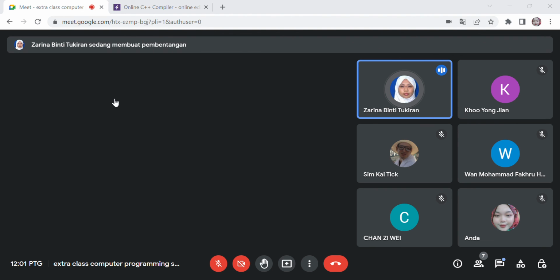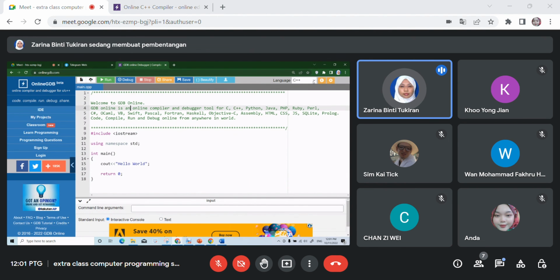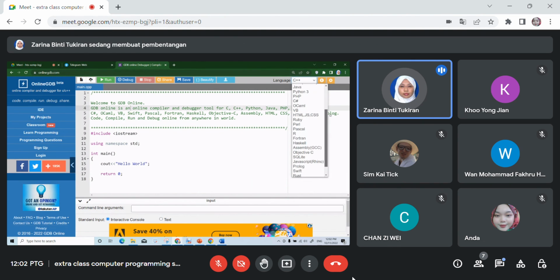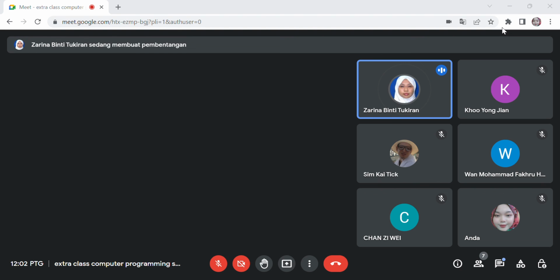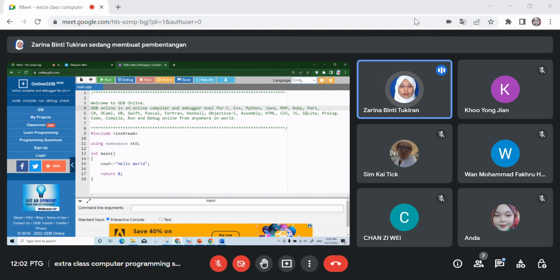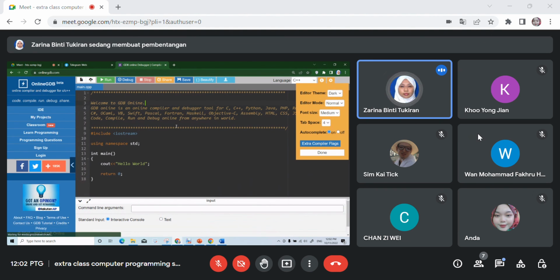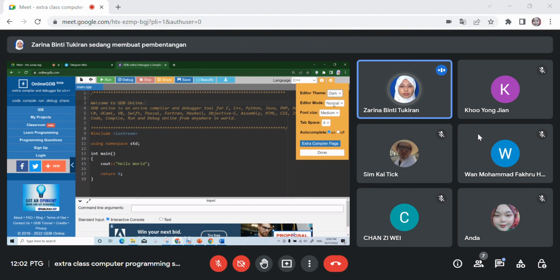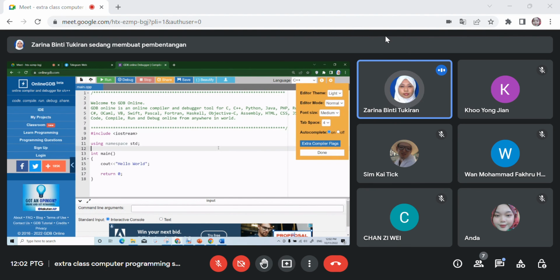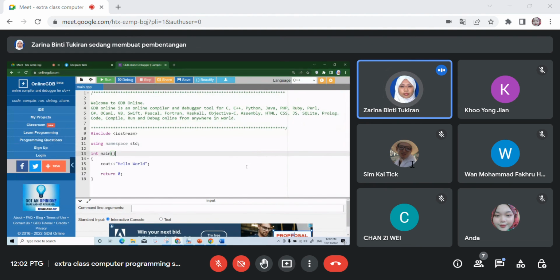Right, so kita perkenalkan dulu apa yang ada dalam ni. First, you can set your language. Okay, kat sini ada a list of language. So we are using C++, so please make sure you check this to C++. And then this is another setting that you can try. So in this setting, actually the default is in dark background. Okay, so saya lagi prefer kalau dia adalah light. Okay, dan you boleh gunakan setting dia tak banyak, so itu saja, tak banyak lah.